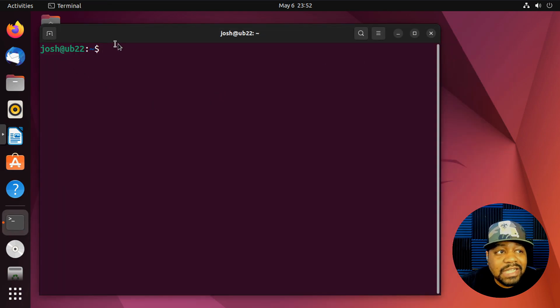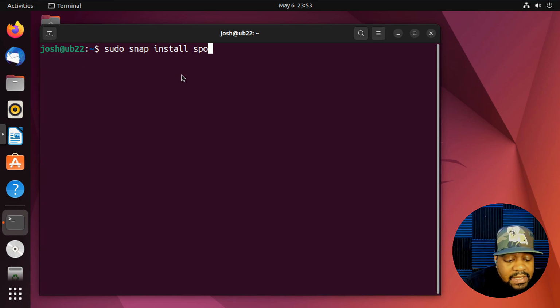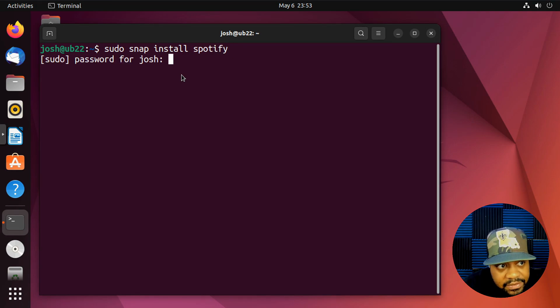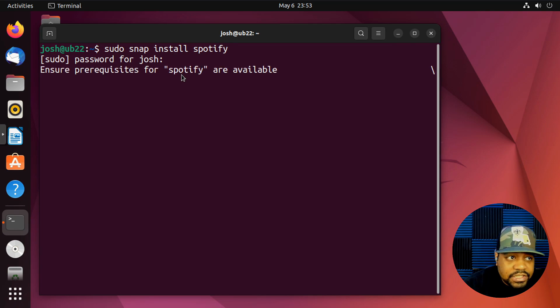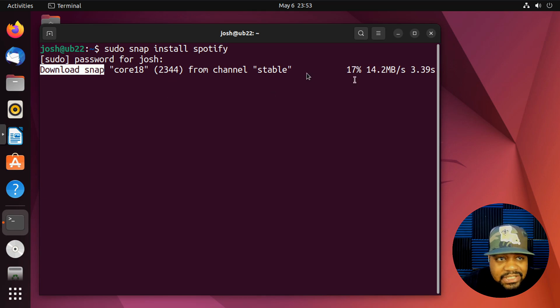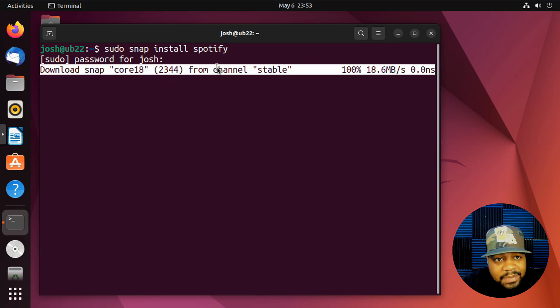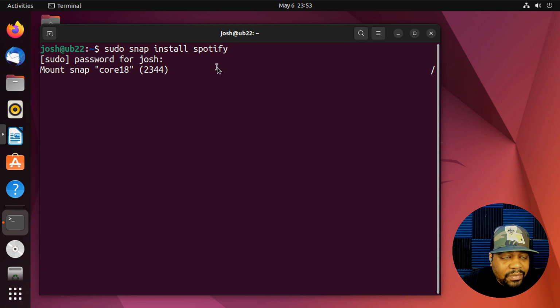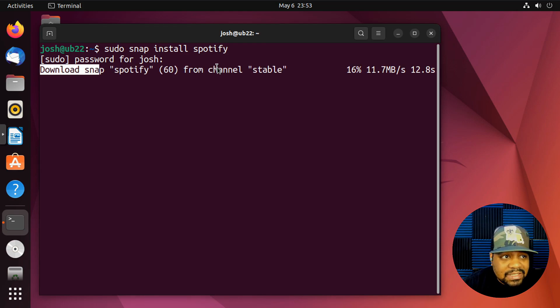But let's go down and close that and just show you the simple command from the command line. All you have to do is type sudo snap install spotify and press enter, and that will install the client for us, just using the snap package. And as you can see, it's just one command. We don't have to worry about adding PPAs. We don't have to add, you know, the public key or the GPG key to the system. We could just install the snap package and it's all contained and all that good stuff.